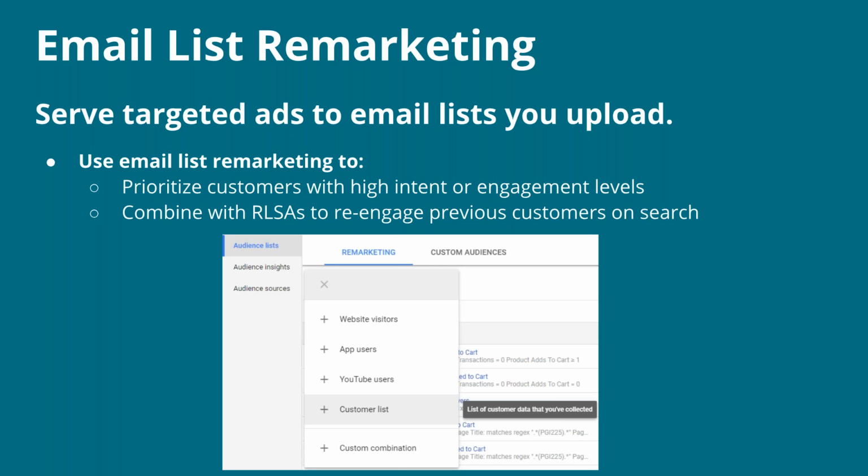Now, of all these six, obviously mobile app and video remarketing are a little bit nuanced. It will depend on what assets you have and what you're doing. But for the other four, standard remarketing, dynamic remarketing, RLSAs and email lists, 4 out of the 6, I would recommend everyone who has the budget and capability start testing these out today, because you can see some really good performance improvements on your campaigns by using remarketing lists and audience lists.